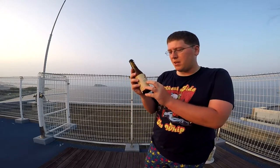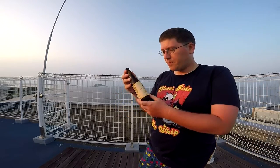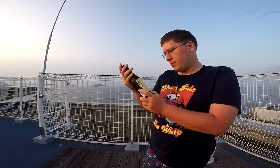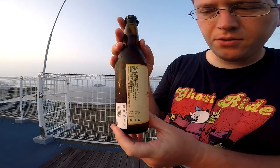All right guys, I saved the best for last and I don't even need the pop topper for this one — it's got its own. So this is Sarashima premium beer, and out there is Sarashima, or Monkey Island as it translates to. This is a beer you can only get exclusively either in Yokosuka or on Sarashima itself. You can get these lovely beers at the Yokosuka port market, which I highly recommend you visit if you're in the Yokosuka area. If you guys need more time to read, feel free to pause the video.